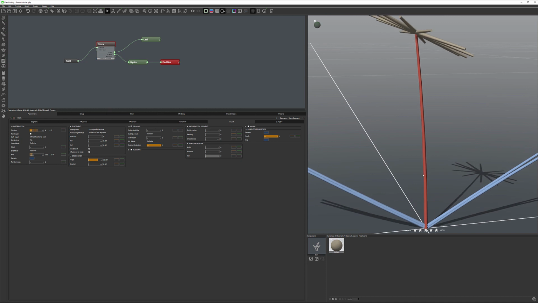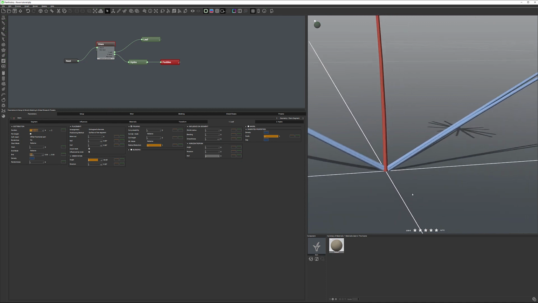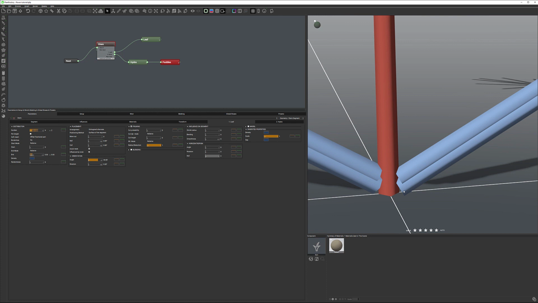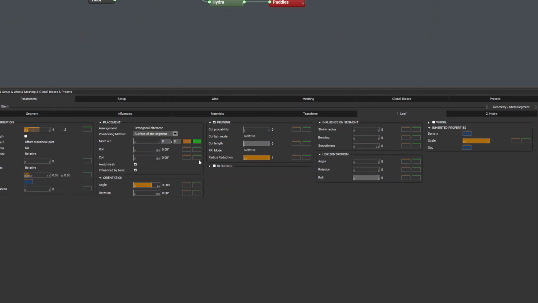And sometimes surface of the segment will work very good. However, if we go closer, you can see how they're sticking out. So what do we want to do? We want to change, and let's go to axis of the segment. So it will bring them closer to the center. We still need to work on blending, how they will all blend together, but you can specify just an imaginary center of the element and these stems going towards this. So in this case, because we will work with different blending and how the plant works, I think we want to keep it surface of the segment.